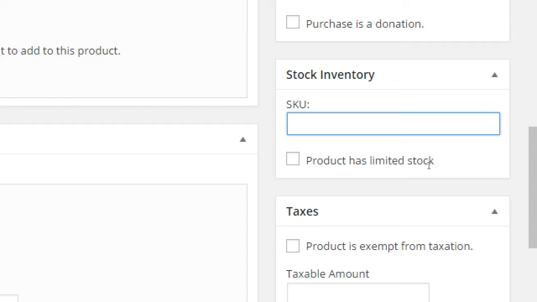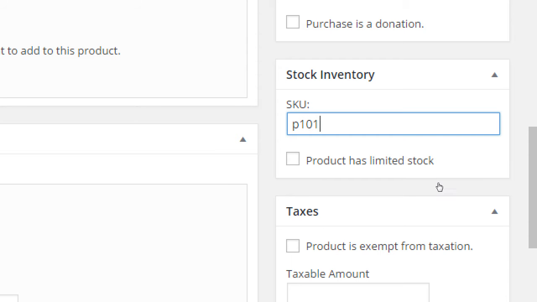So the unique code, let's say this is a pie, so it's going to be P, and then all pecans are 1, and then this is pie style 1. Let's say later I'm selling a different pie, an apple pie. So that would be, I don't know, P2, and it's style 3. So whatever system you set up here, the users will not see it. This is just internal.